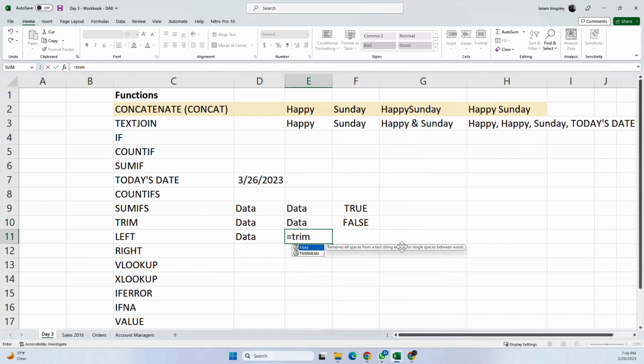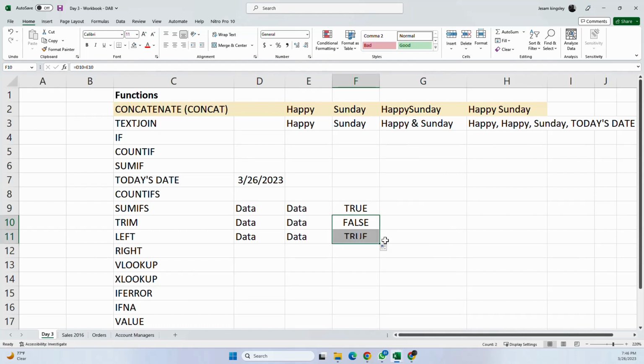Removes all spaces from text strings except for single spaces between words. Yeah, exactly. So TRIM this guy, bracket close, enter. And if I drag this down, it is a true. So the TRIM function basically removes spaces from data as far as it's not a single space between two words, right? And it validates your data.